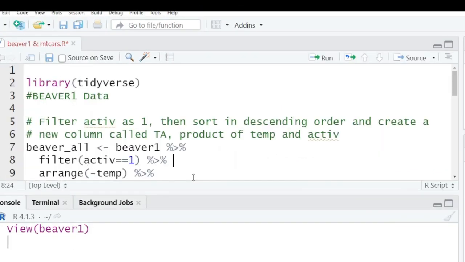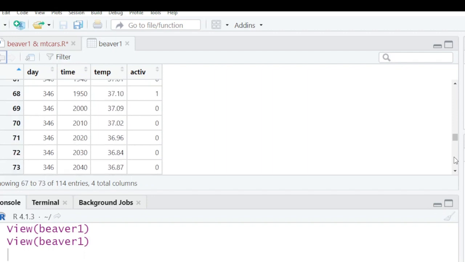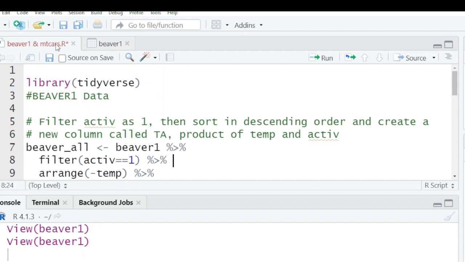Now we look at 2 data sets from the base R, starting with the beaver data. Before we start off, we can have a view of how the data looks. It gives the day, the time, the temperature, and a 0 and 1. We want to do a few things using the tidyverse package: filter active as 1, then sort in descending order, and create a new column called TA that is a product of temperature and active.